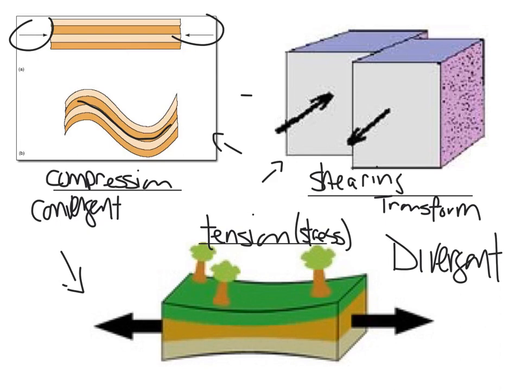So when you have a convergent boundary, the stress, the force that's causing that, is called compression. When you have a divergent boundary, the stress is tension. And when you have a transform boundary, the stress is shearing. All right, so when you have enough stress on a rock, whether that stress is tension, pulling the rock apart, compression, squeezing it together, or shearing, sliding it past one another, enough stress can build up that a rock actually breaks. And this is what we see in this image here.